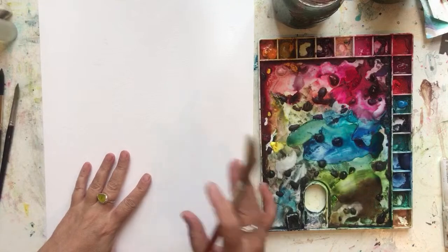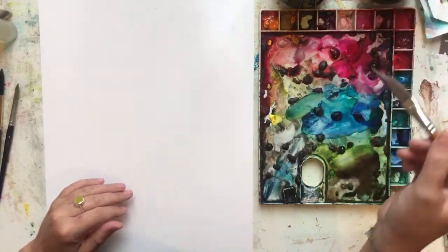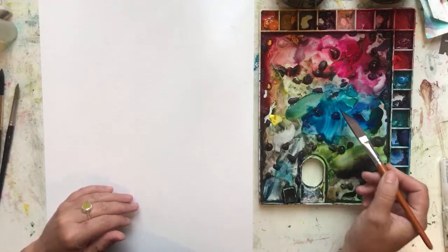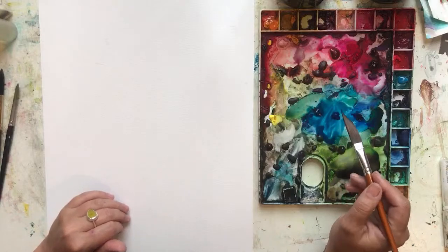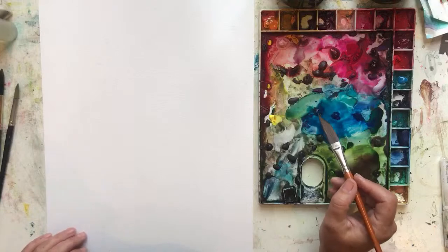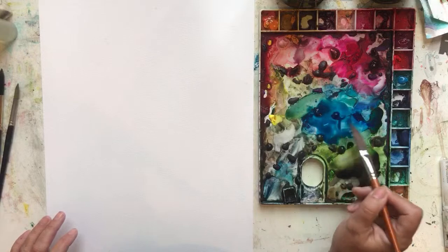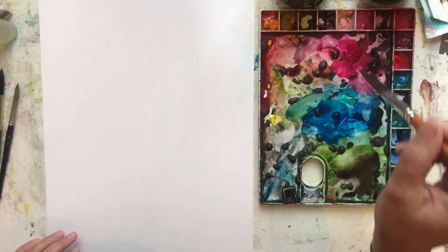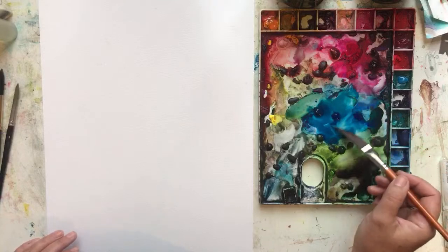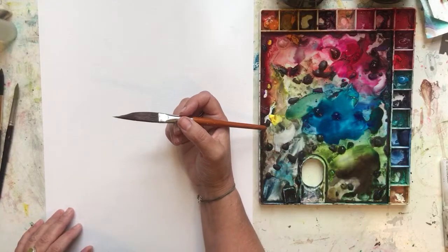Okay. Right. I'm just going to start. I've got an idea in my head what I want. This is Mission Cerulean Blue or Cobalt Blue, one of those. And that one there is Mayan Blue by Daniel Smith. So I've got a few blues here. And then I've got a turquoise, cobalt turquoise. So I just let them all wobble in together.